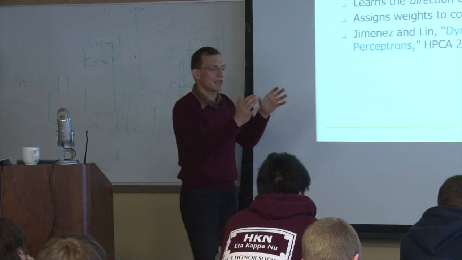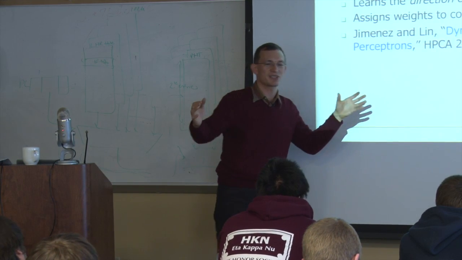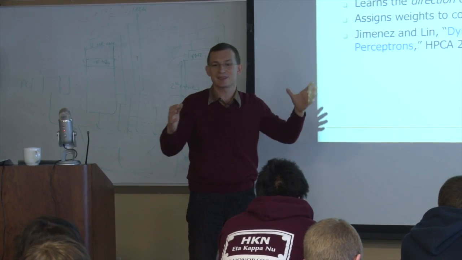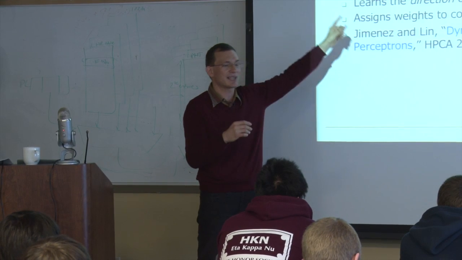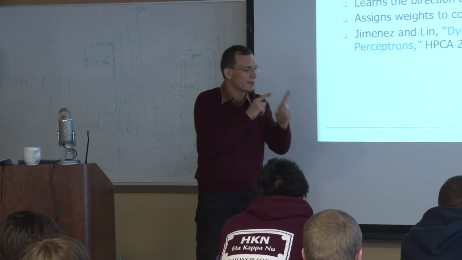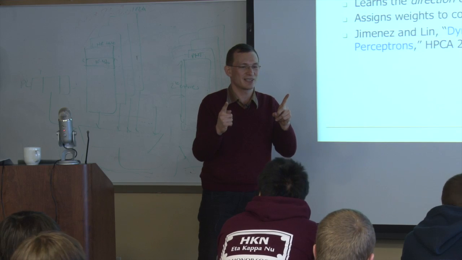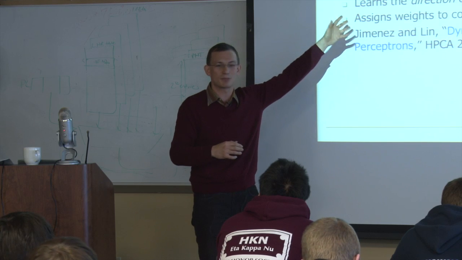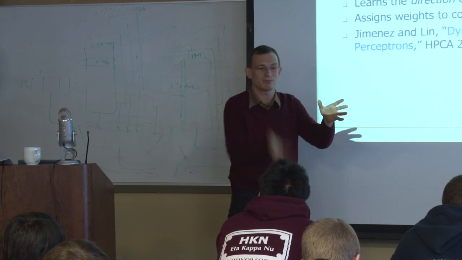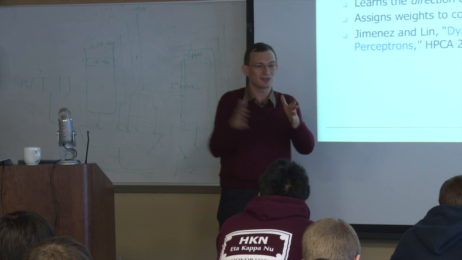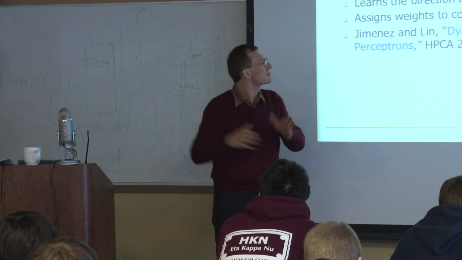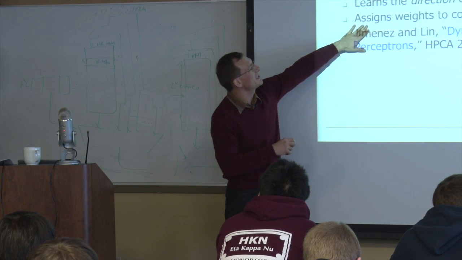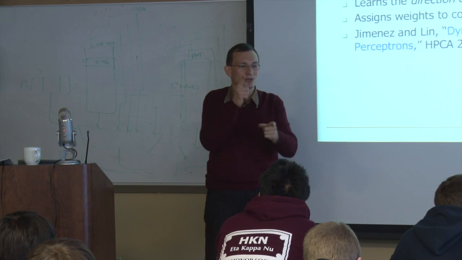But maybe you don't really care about the last n branches. Let's say your history register is 12 deep, or its length is 12. You look at the last 12 branches just like in Alpha. Maybe there's only one branch that determines the direction of this branch, right? Because not all branches are correlated. I've shown you some examples. Some branches are more strongly correlated, but there may be another branch testing some other random condition that has no relation to this branch's condition. So the idea of the perceptron branch predictor is to learn the direction correlation between individual branches and assign weights to those correlations.